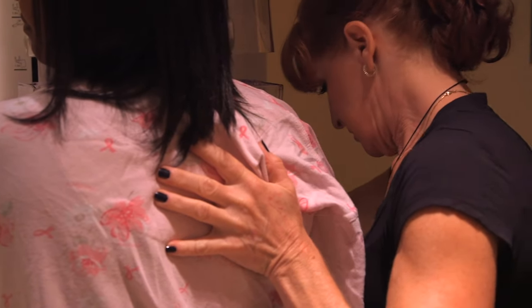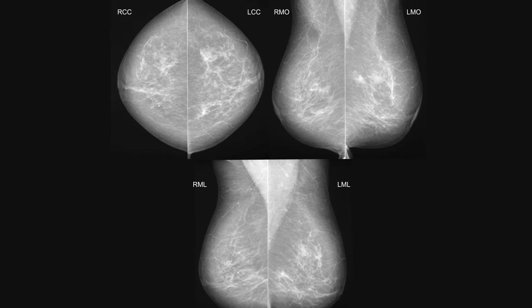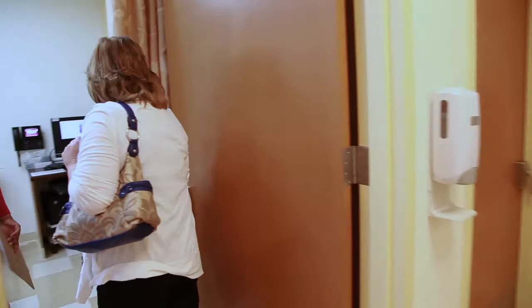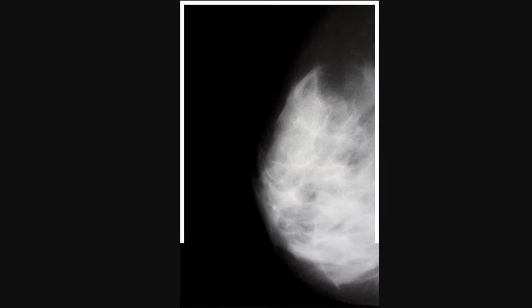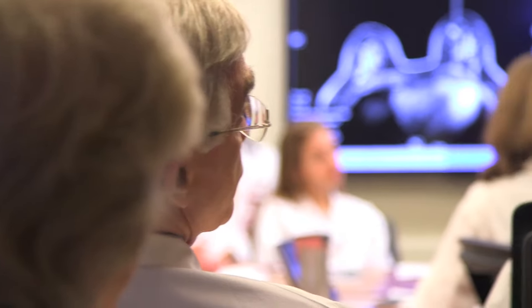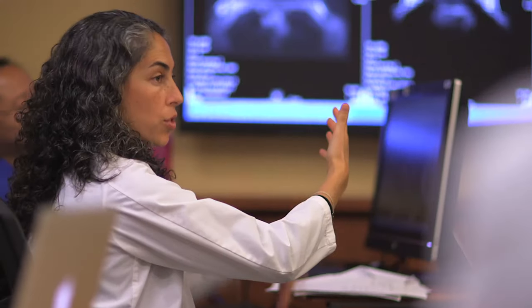There are many ways of approaching breast imaging and because there are so many technologies, people get confused. The standard screening method for women is the x-ray imaging of the breast, or mammography. Mammography is fantastic at identifying little tiny white dots on a mammogram which represent calcifications, the earliest stage of breast cancer. A weakness of mammography would be in the setting of a woman who has very dense breast tissue, because dense-breasted women have mammograms that are almost entirely white, and so cancer, which is also often seen as a white abnormality, is harder to detect. That said, it is still a very good test for screening all women and has been shown to reduce mortality from breast cancer.